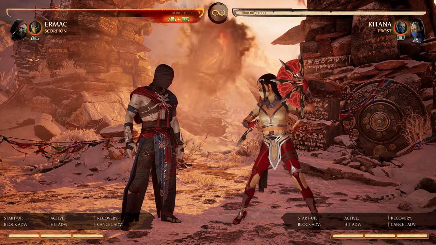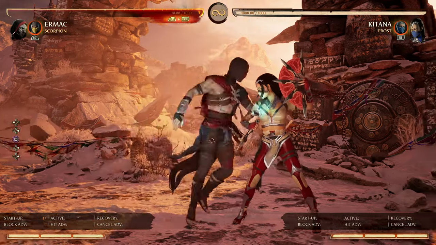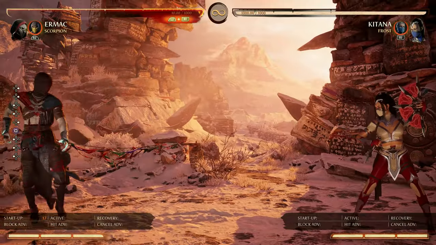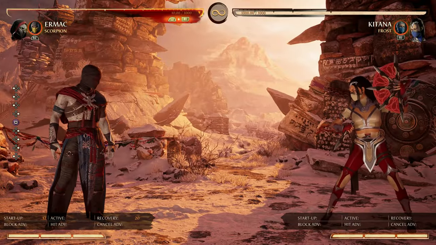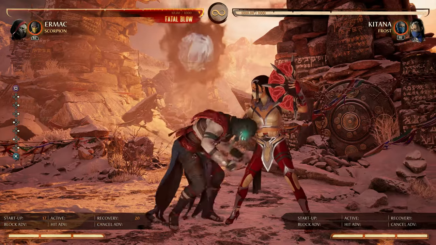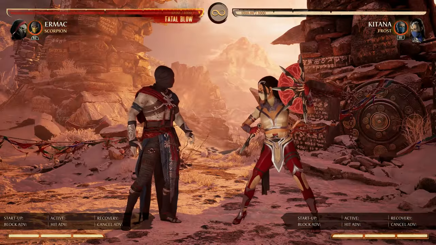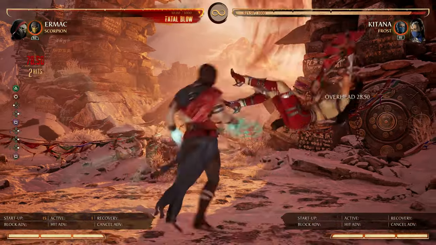Ermac's two most important moves are this right here, and this, because you can cancel it. Like a lot of pro players move around the map like this. I've seen some pro players do it really fast. I can't do it that quick. And the other one is this move right here. Those two make this character great. Once you get Ermac canceled down, this man is literally like a whole different character.